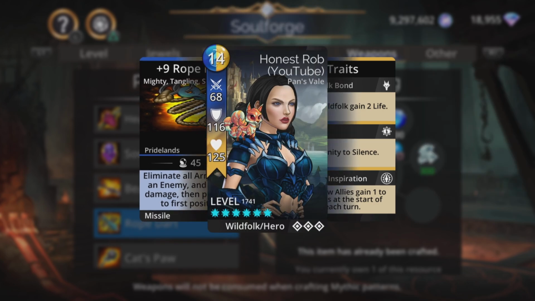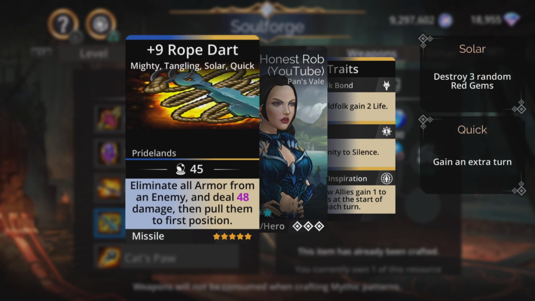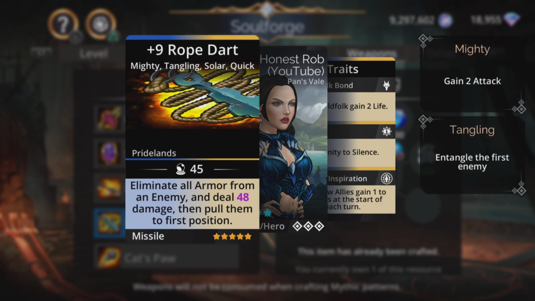And we have a weapon which, if you haven't got, you absolutely want to try and get it today. The awesome, spectacularly, ridiculously good Rope Dart. Eliminate all armor from an enemy. That's right, all your armor, bang, bosh, gosh, gone in one go, and deal magic +3 damage, then pull them to first position. But what makes it so awesome is not just the fact that it eliminates armor, does damage and drags them to the front, which is good enough on its own, but the upgrades are ridiculous.